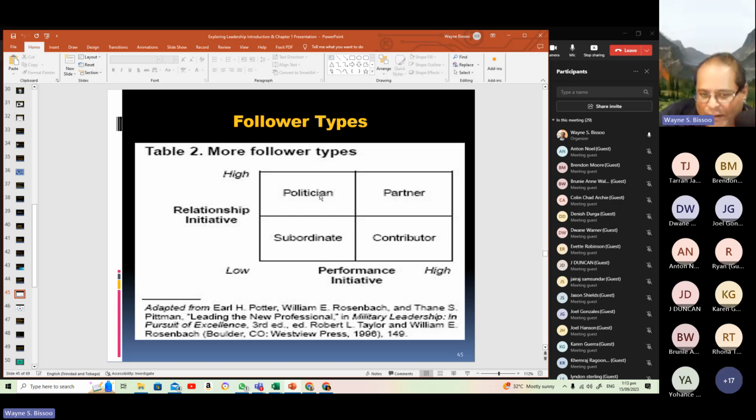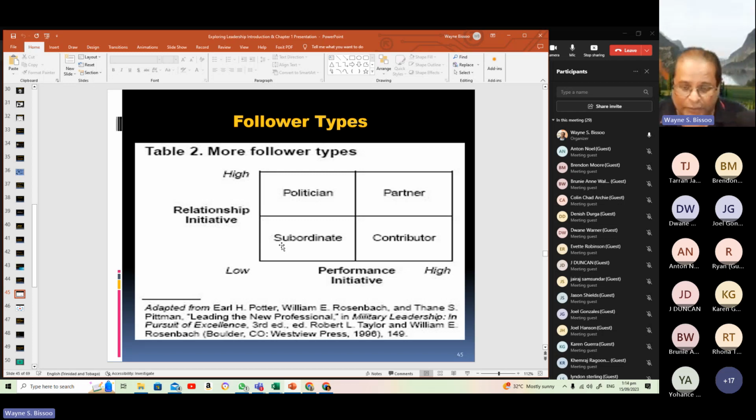So you might want to partner a politician with a contributor. You know why? Because the contributor is really good at the performance elements and doing the research and that kind of stuff, but they're really bad at the relational and maybe the presentation type stuff. So you link the politician and the contributor together so that they can help each other, complement each other. A partner, you can put them with subordinates, because subordinates won't do anything. They won't develop any relationship and they won't do anything unless they have some sort of stimulus, and the partner would be the best person to put together with a support plan.